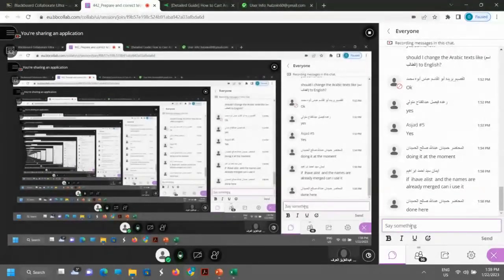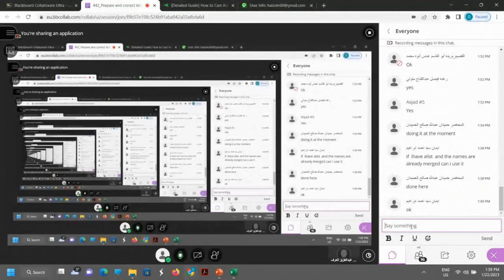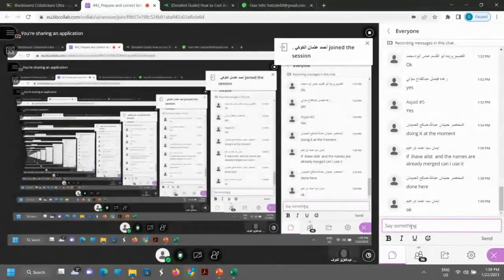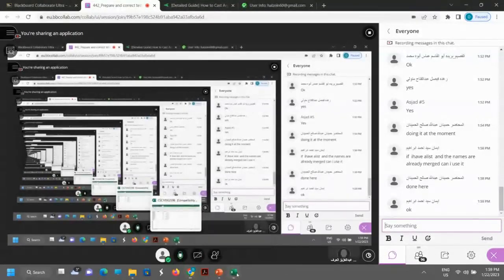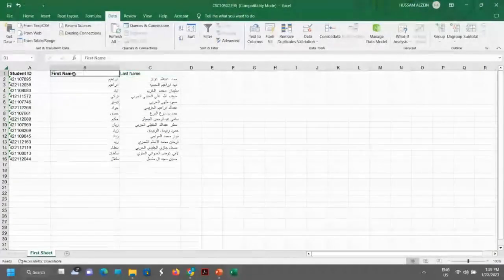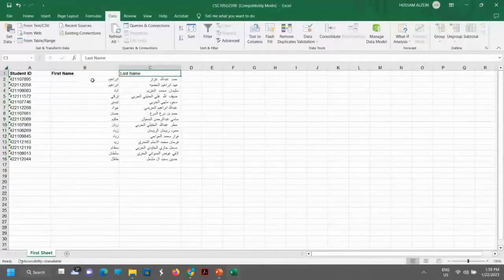The names are already merged. If you have the full name, for Zipgrade, we need the first name and the last name separated. They are two required fields. Okay, so from Qasim University, what you get in the Excel file, you will get the full name in one cell. Then you have to separate the first name from the last name of your student. And then you can import it into Zipgrade, as I have done here. Okay. You have the first name and the last name.